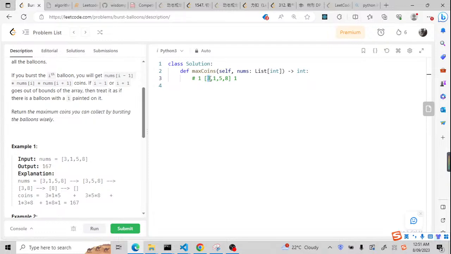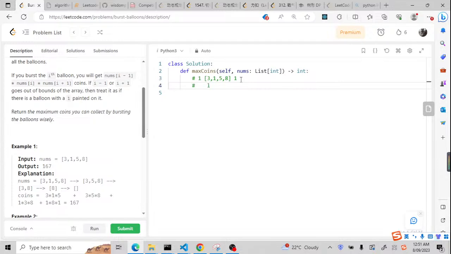For example, what if we burst this 3, and this 3 is the last balloon to burst? How should we calculate? Basically, we need to use this 3 times this one and times this one. Why? Because all the others have already been burst, since 3 is the last. So we can use a left pointer and a right pointer around this 3.